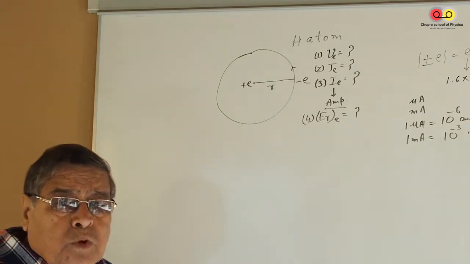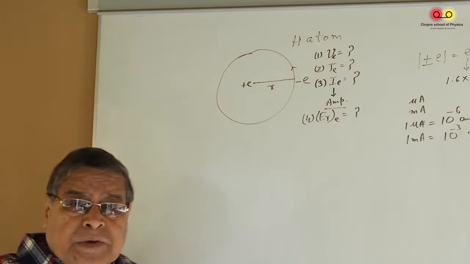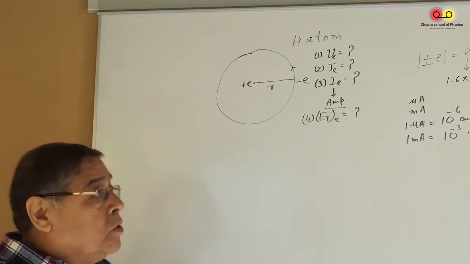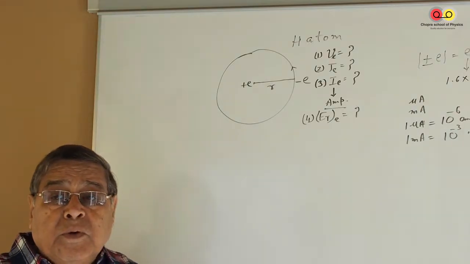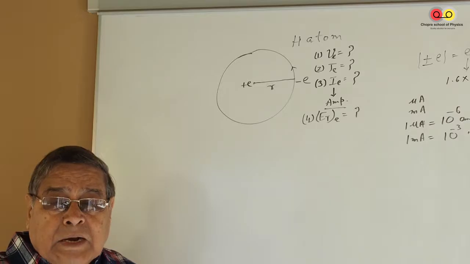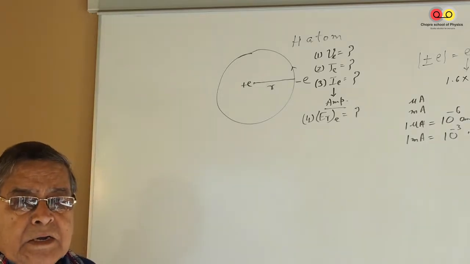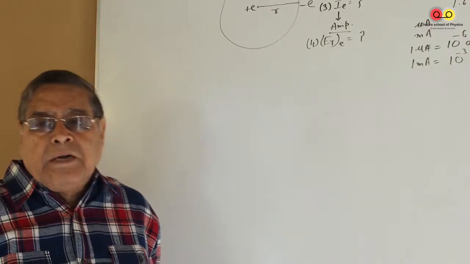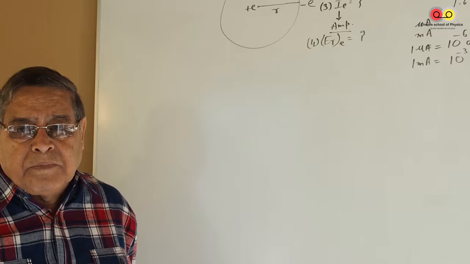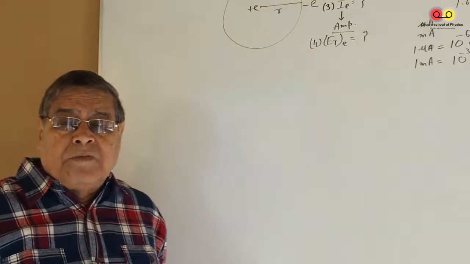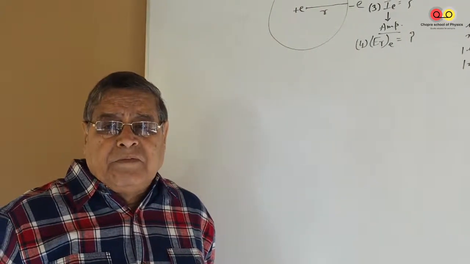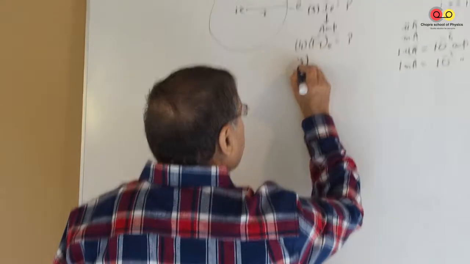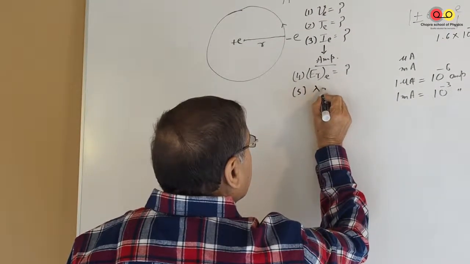Now because the electron is moving and the speed of the electron is very high, nearly 1/10 the velocity of light, the electron is exhibiting dual character. The electron will be moving as a particle in the form of a wave. So the electron indicates both particle as well as wave character. That wavelength of the electron is called the de Broglie wavelength. So you remember now the 5th item to be estimated, the de Broglie wavelength of the electron.